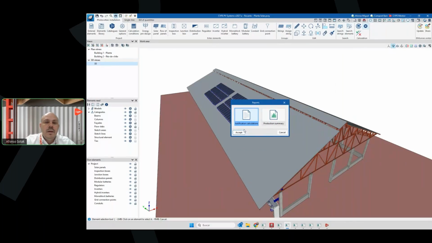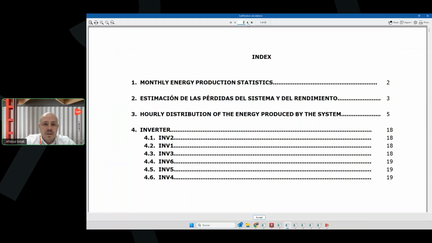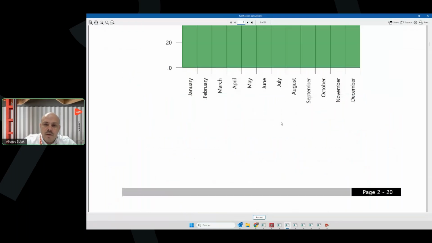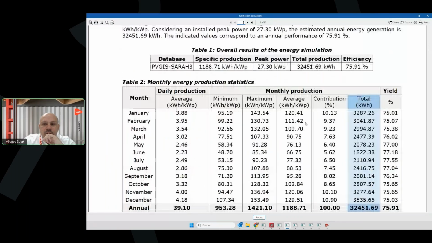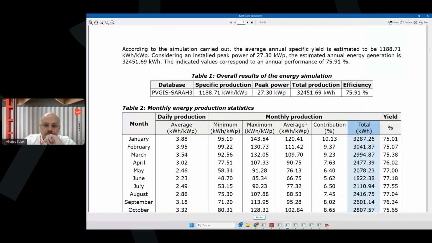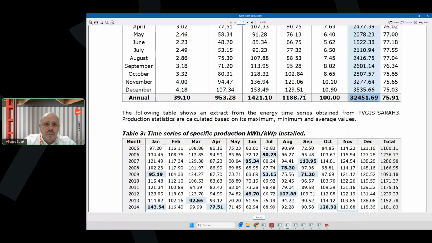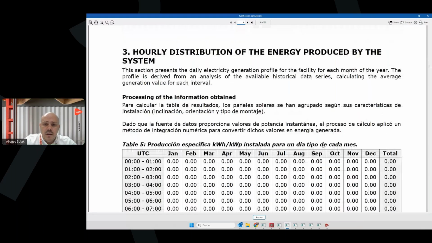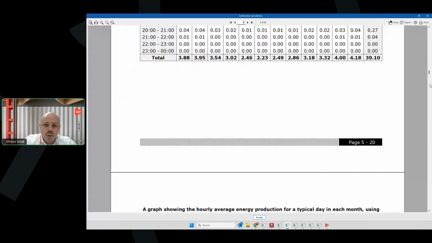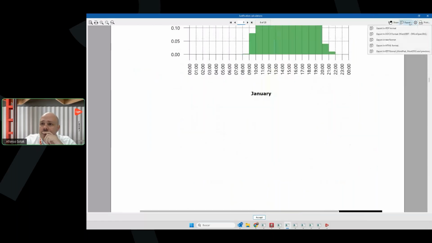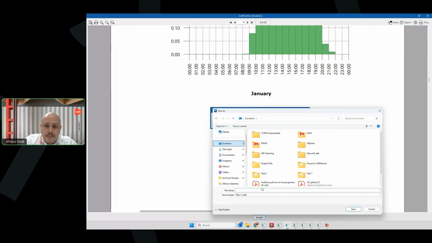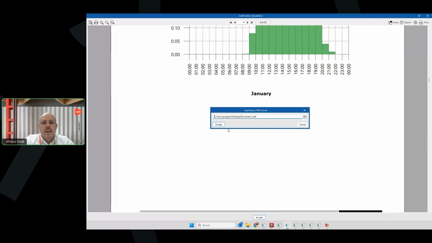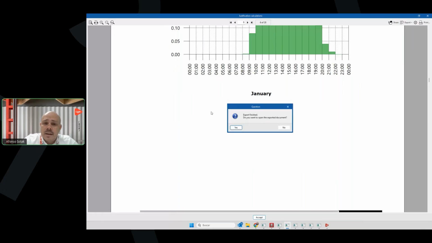Here we have the production summary and justifications. Let's open the second one, with all the details of my installation, all the production month by month. I will save this document, because I think it's going to be interesting to compare the results later. I want to show you one feature. I will export this document in PDF. This is going to be my document one, and I'll save it on my desktop.